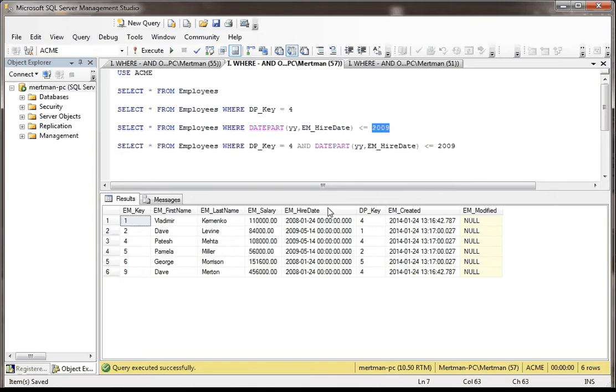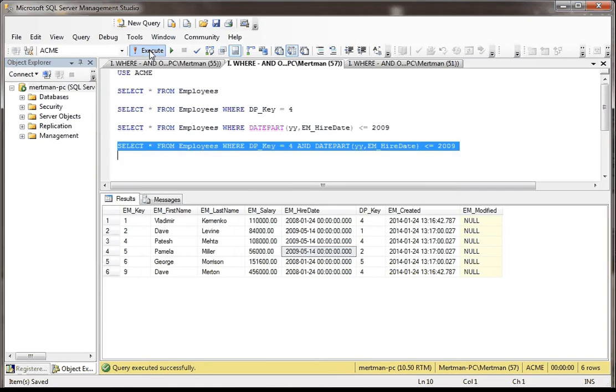So the datePart function is handy, but that's not what this video is about. So here the hire dates are 2008, 2009, 2009. So you kind of get that. But now the question comes up, when might you ever need to get both of these pieces of information simultaneously, like in this case? We want to take all the people that are developers or IT guys and that were hired in 2009 or earlier. And the reason why is because in a case like this, the company might have been bought out or they're handing out bonuses, and it's only for people in this department that were really productive, but that have only been there for a certain amount of time. So just for the sake of argument.